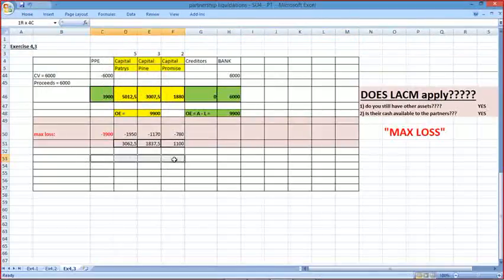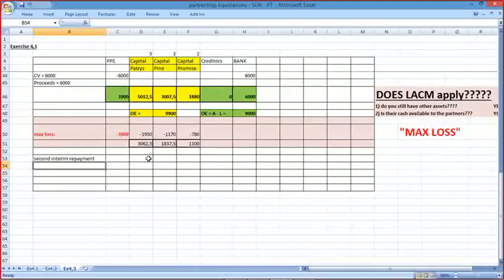You show. You've worked out something. Now you need to show it. We need to show what portion of that 6,000 each one will get. Yes, good. So the second repayment. And the second interim repayment is going to be the amount that you just worked out there. That'll tally to 6. So nobody needs to pay for any bad partner.